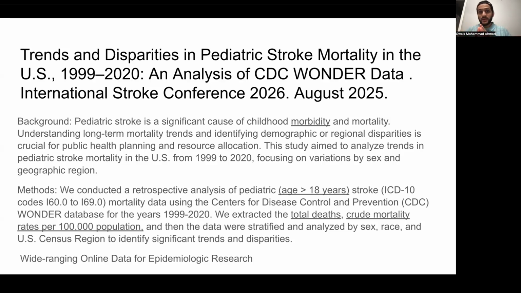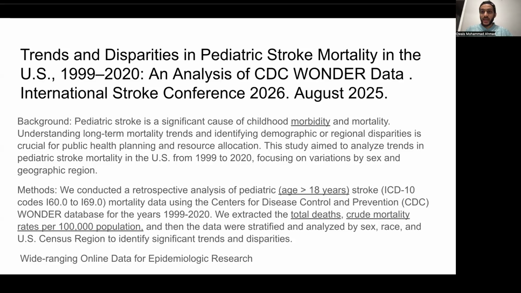Now, the abstract that I want to speak a little bit about is trends and disparities. Trends means you see a certain group of things going up. So, for example, you see a higher rate in, for example, the southern parts or the Midwest. Then you also want to speak about some sort of disparities. Disparities means maybe one group has a little bit higher rate. So, for example, maybe the Pacific Islanders are higher, or maybe the Asian population is higher. That's going to be a disparity.